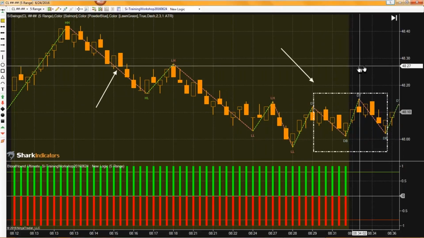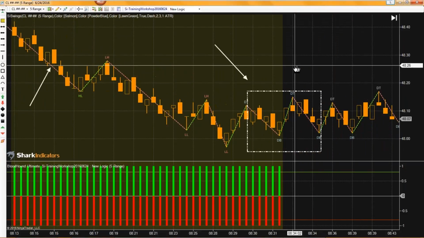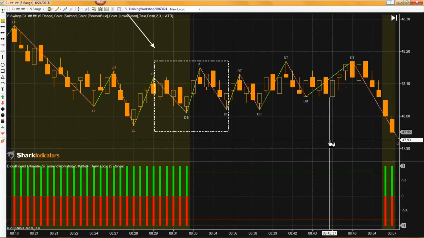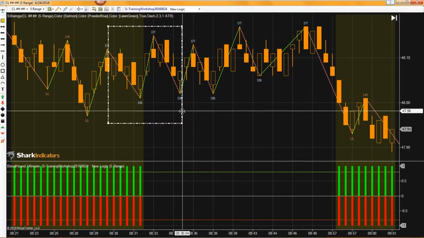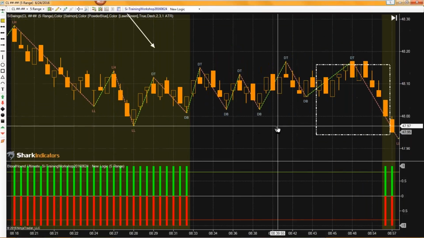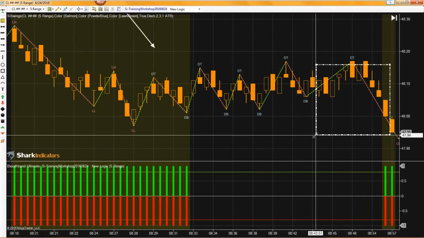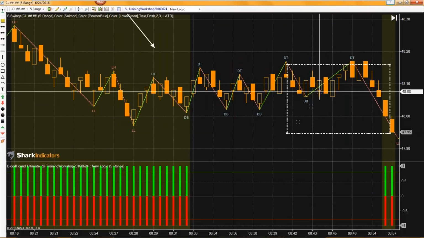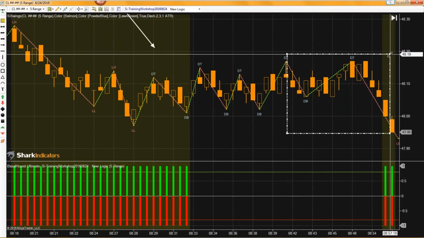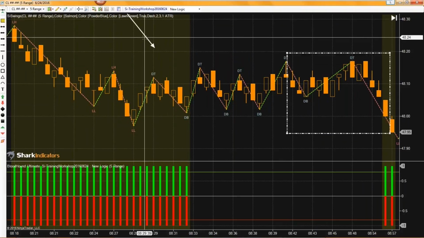So we have to keep going, and basically we've got to get out of this chop zone here, and then finally, here we go. So let's take a look at the last three swings. There we go.